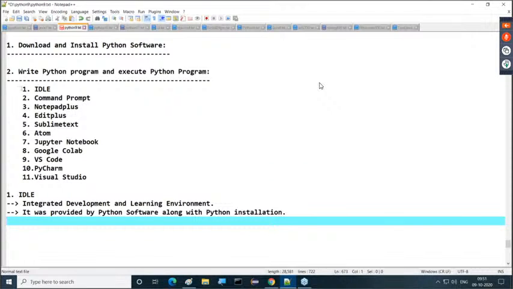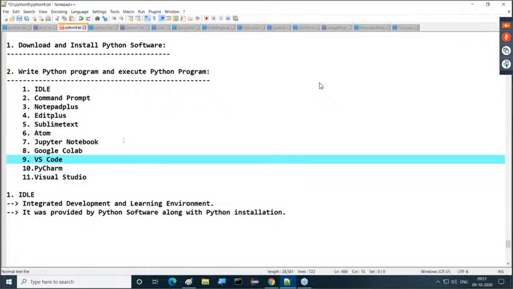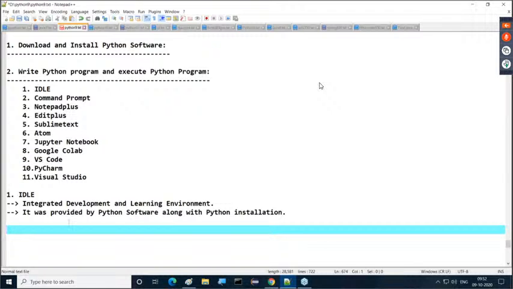But anyway, as part of our course, we are going to see all of this topic by topic. Some topics I will discuss with Atom, some other topics with PyCharm, and some with Notepad Plus and all. I'm going to discuss all these things inside our classes. But which one will be used in companies depends on the respective companies.